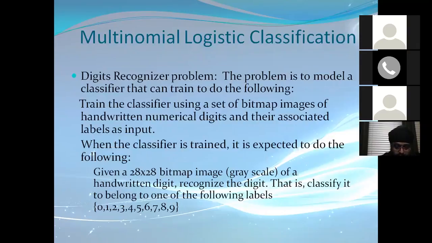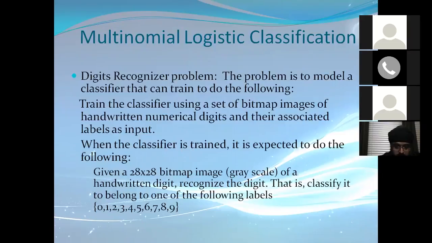Another application is, if you have noticed, at the ATM machines, you can actually deposit a check, and the machine will identify the amount, provide you a number, and ask you to confirm that that's the number you wrote on the check.